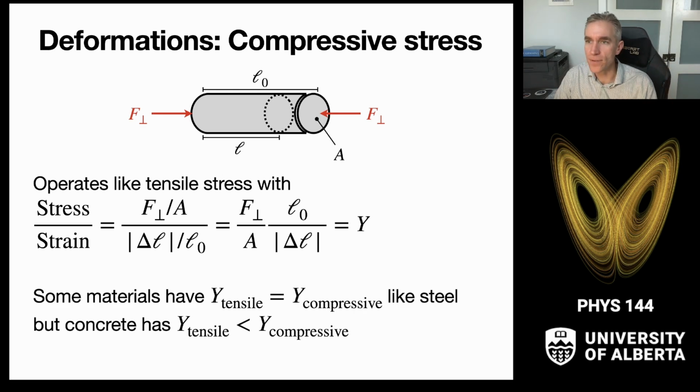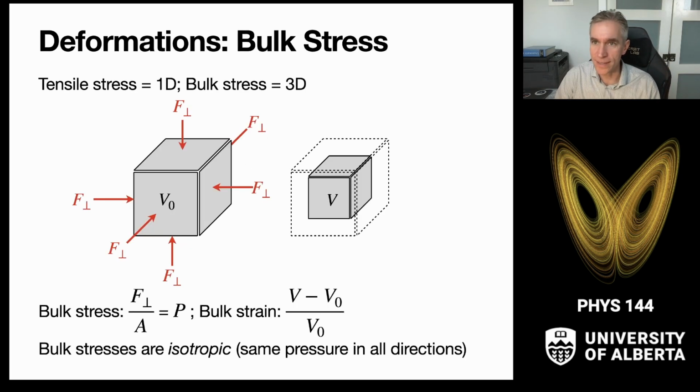Our next type of stress is called bulk stress. This refers to changes in volumes from isotropic pressures. And isotropic is a physics word, 100%. It just means the same in all directions. Usually when we think about isotropic, we think about isotropic pressure. So it's a force that's applied on an object that crunches it down in all directions. And fluids, which we'll cover next unit, are the things that are really good at applying isotropic pressures.